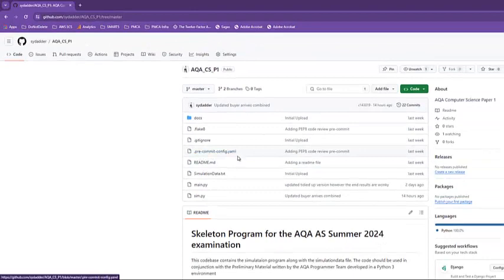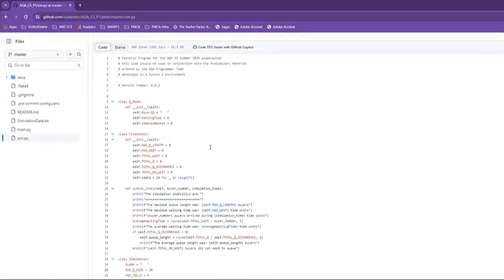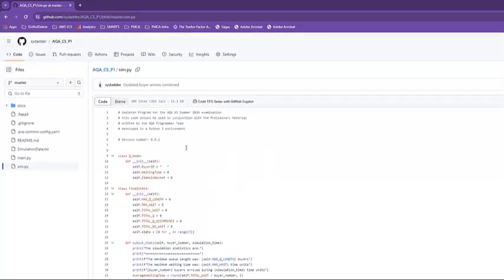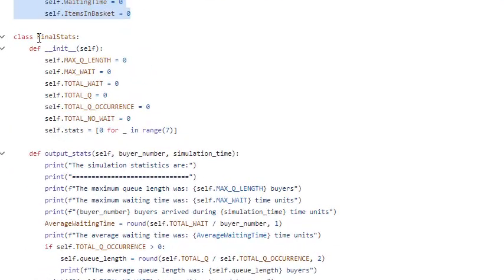The configuration is here, and what I've done is I've also updated the simulation.py with an object-oriented programming version. And as you can see over here, I've just left the queue node as is. I've created a new class, and I'm calling that FinalStats, and I'm creating integers over here with max queue length, time wait, type total wait, queue occurrences, no wait.